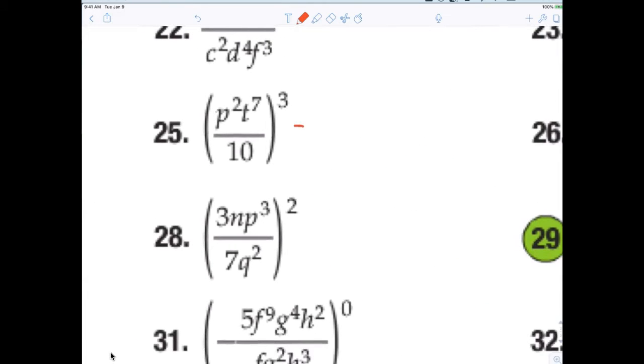Number 25. All right, Madeline, tell me about 25. It would be p to the 6th, and then t to the 25th over 1,000. Beautiful. Simple, simple. All right. No daydreaming now. Come on. I don't want to look at you and you're looking around. I want you on the board, making sure you're with me. Come on. Everybody good so far on that? Everybody see? Agree? It's not that hard.